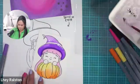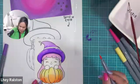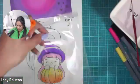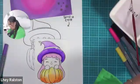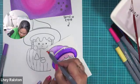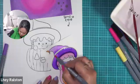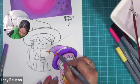Nice. I'm going to wait till it's dry. Now this time I'm just going to go in and color in my moon with the orange color, same orange color. And just go in there. And the same here, because I really want it vibrant.